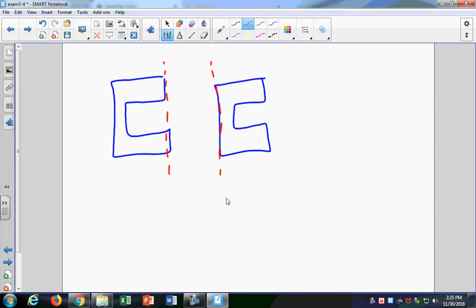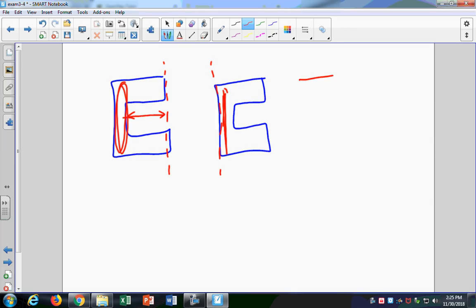On the left. Because on the one on the left, I have all this mass out here at a really big distance from the axis of rotation. But on the one on the right, not that much mass is far from the axis of rotation. Most of the mass is up close to the axis of rotation.